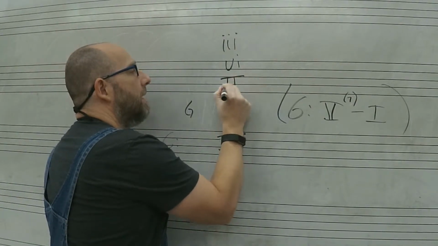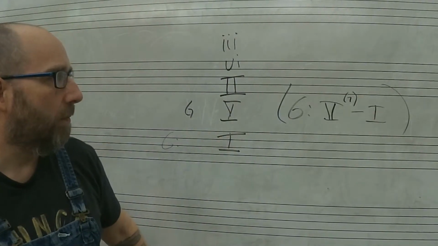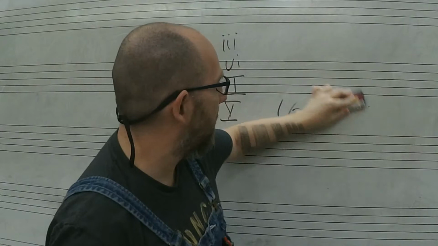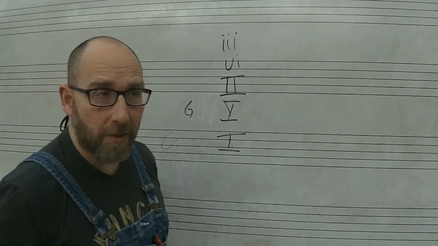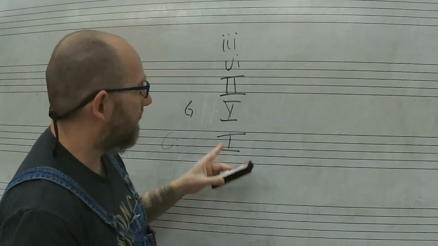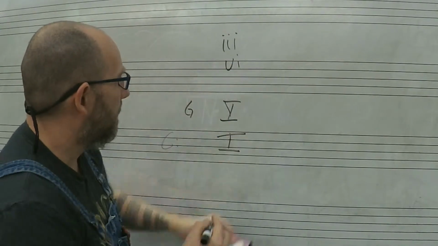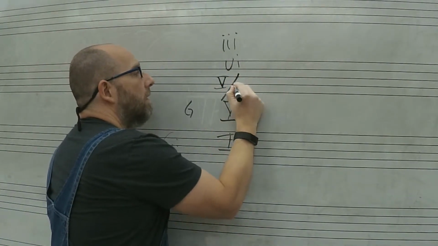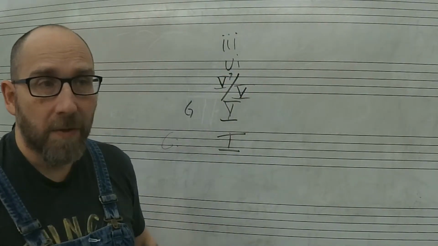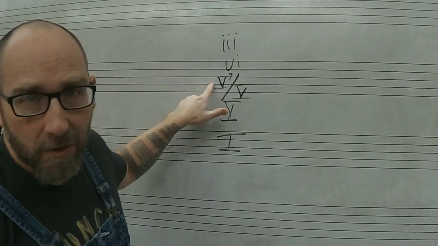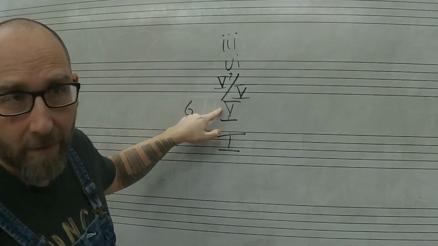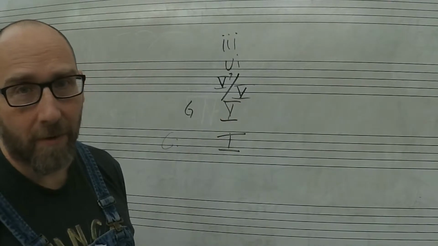But if we change this one to what looks like a major 2, we have created a secondary dominant, because a 2 chord cannot be major in any major key. The 2 chord has to be minor. So if you find a 2 chord that's major, you are not going to call it a 2 chord. You are going to call it a 5 of 5. And if it has a 7th on it, you're going to call it a 5/7 of 5. So in the key of C, this would be a D major triad, or a D dominant 7 chord. And it would serve to decorate the 5 chord, and the chord after it has to be the 5 chord.